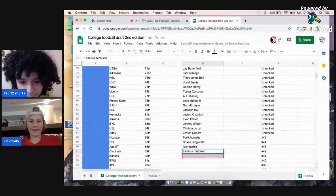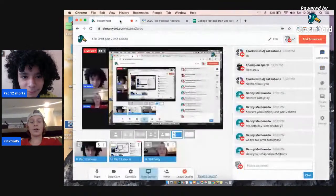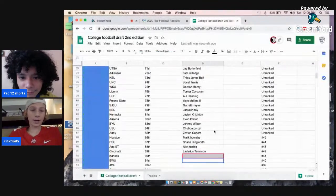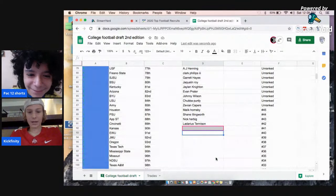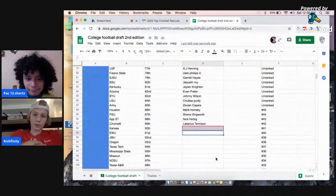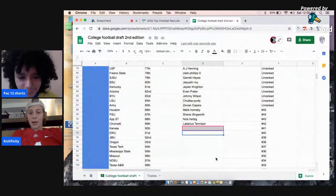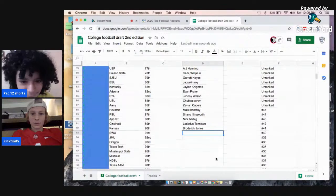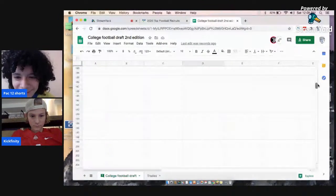Next up, the Kansas Jayhawks. Now I just realized something. There's a 5-star offensive lineman that we forgot to draft. So he's falling a lot. 5-star Georgia commit. He's an offensive lineman, and Kansas has a great running back in Puka Williams, but I think if they give him a great offensive lineman. So the offensive line we haven't gone with is Broderick Jones. So, yeah. Oh, yeah, you're right. We haven't drafted him at all.